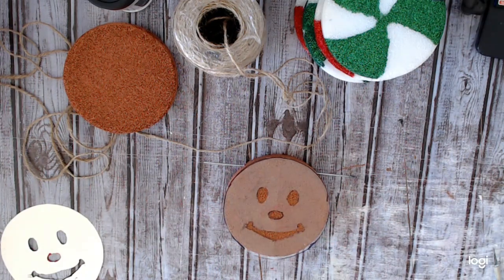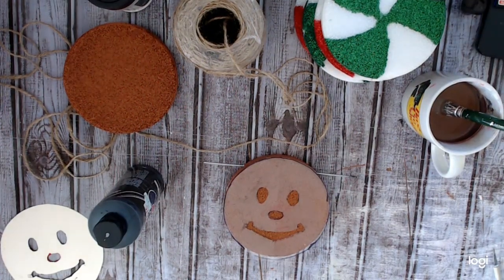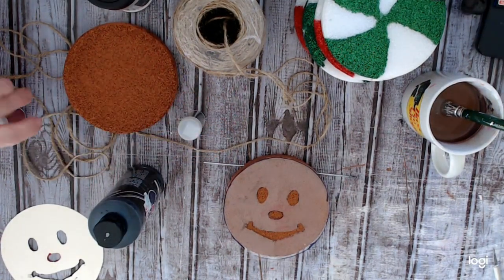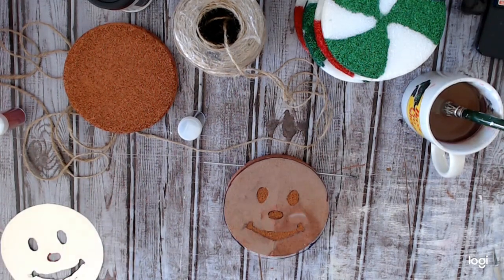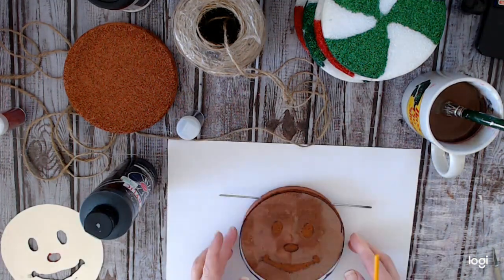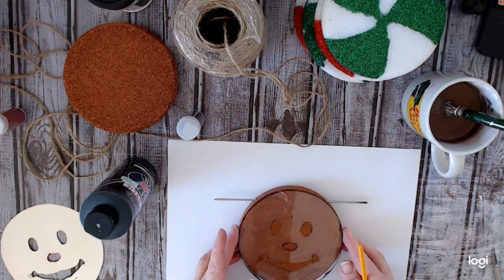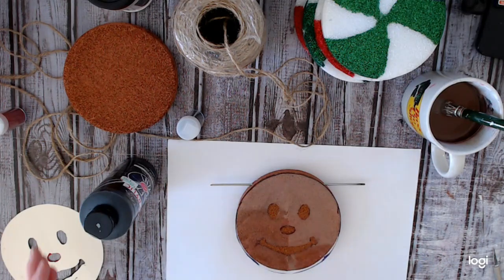So then we will take our black, the water back over here, and I'm going to get my black glitter ready. We're going to need black glitter, and we're going to need red glitter, and we're going to need another brush. Okay, here we go. And I do want a piece of paper under there for the glitter. There we go. Line it up. Get it in there for you so you can see. Sorry about the glare on that plastic.